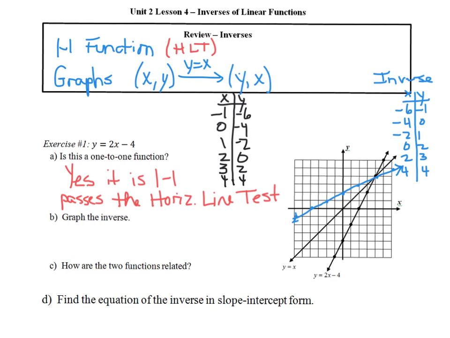Welcome back. Take a look at your graph and see if it matches the one that I have drawn. You'll notice that each point is reflected over the line y equals x. So if we folded our paper along that diagonal line, the original function should be reflected onto the blue graph, the graph of the inverse. How are these two functions related to each other? They are inverses, but inverses are just going to be a reflection over the line y equals x.